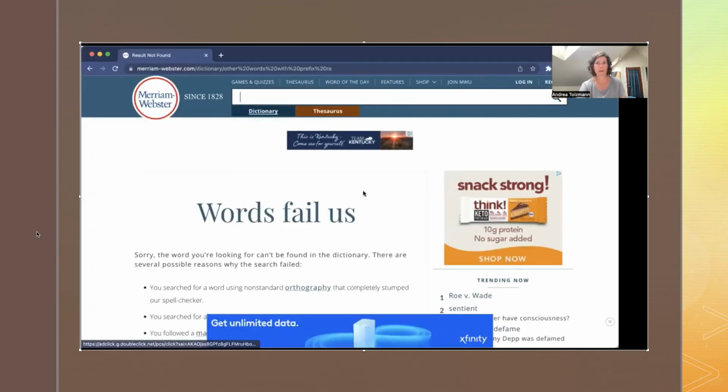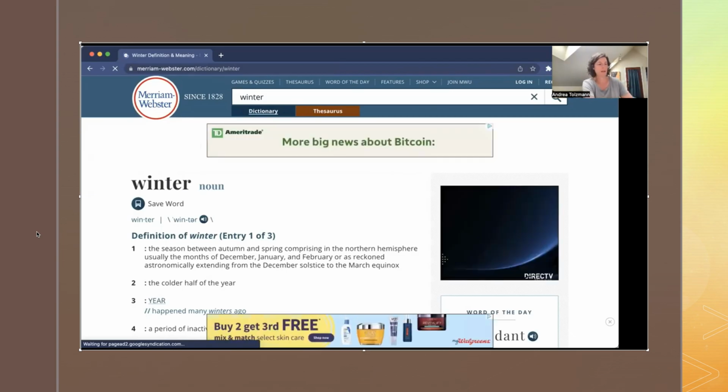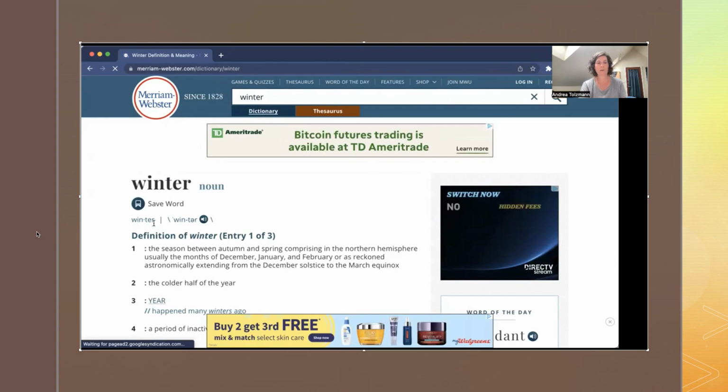Here we go. Now you can see my dictionary, and we're going to look up the word winter, which is the next word on their list. We can see right now in our dictionary online, again, right when we see the word here, we can see win, then a dot, ter, and we see the 2 syllables in the word winter. And so they'd be able to write down winter.